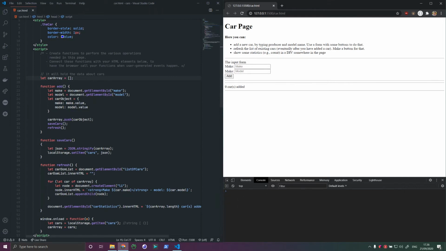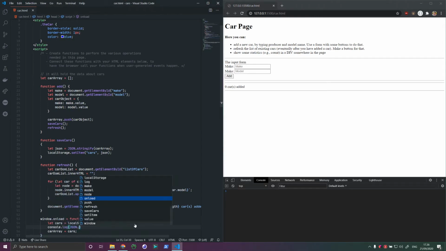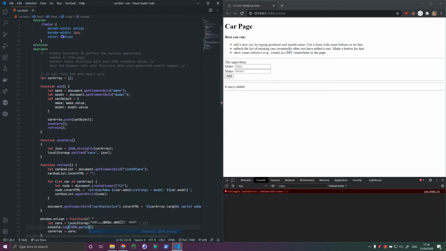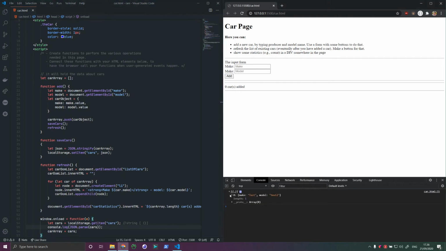So the problem once again is that this is a string, which means we have to convert the cars back into an array. Luckily, there's another function for that. So what we can do here, I'm going to console log again. We can say JSON.parse, and then we take the cars like so, and we will actually see that right now, instead of printing out the string, we're getting an object back from the local storage. Now we can open this, and we can see that there's one item with make test and the model test2. Perfect. So this is essentially what we want to load from local storage.